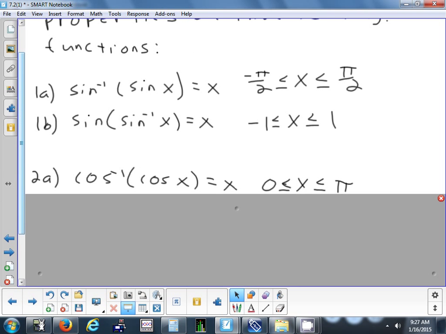And then cosine has two formulas. The first one is when you have cosine on the outside. And again, same idea. Inverse cosine and cosine cancel. But this time your angle has to be between 0 and pi. Again, I didn't tell you this yesterday for the same reason. I guarantee you your angle is between 0 and pi in a right triangle. In fact, I guarantee you it's between 0 and 90, the acute angle. So you didn't have to think about cases where, well, what if my angle is bigger than 90? No, you don't have to think about that in a right triangle.